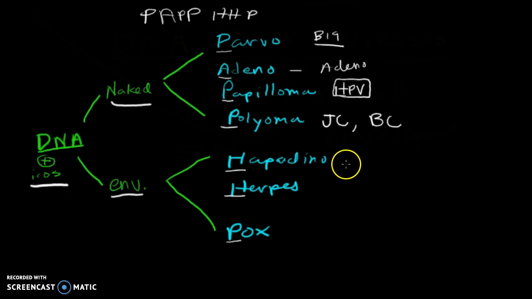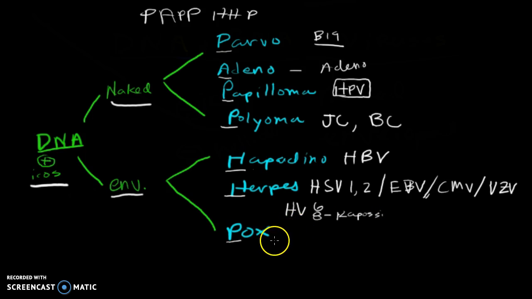The hepadino, I think of Flintstones. Hepadnoviruses, those are your hepatitis B, HBV. And then you also have your herpes virus, which is a pretty large family of viruses. So we're going to have herpes simplex virus 1 and 2, and then we have our EBV, Epstein-Barr virus, and we have our CMV, and then we have our varicella zoster virus, and then in addition to that we're going to have our HHV6 and 8. Remember 8 is the Kaposi virus.